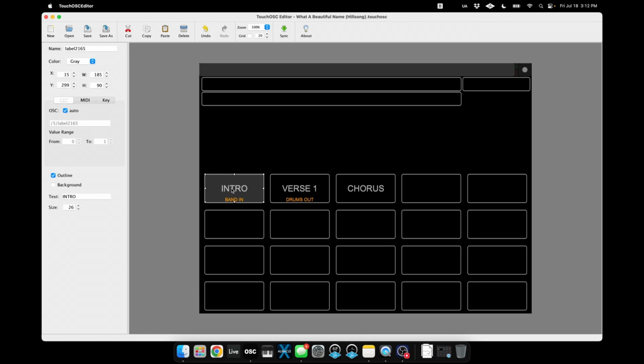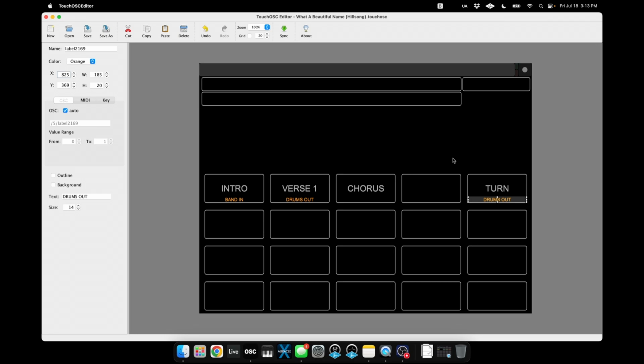And so the alignment for this is basically the first column is at 15. Second column is at 217. Third is at 420. Fourth is at 622, and fifth is at 825. That's really helpful because if I wanted to add a notation all the way over here in this last one, say this was the turnaround, and I wanted "lead comes back in here," rather than doing copy, paste, and then having to arrow all the way over. If you hold down shift, it goes over in increments of 10, so it's faster, but it's still a lot of tapping. I can just come in here and manually type 825, and it jumps straight over.